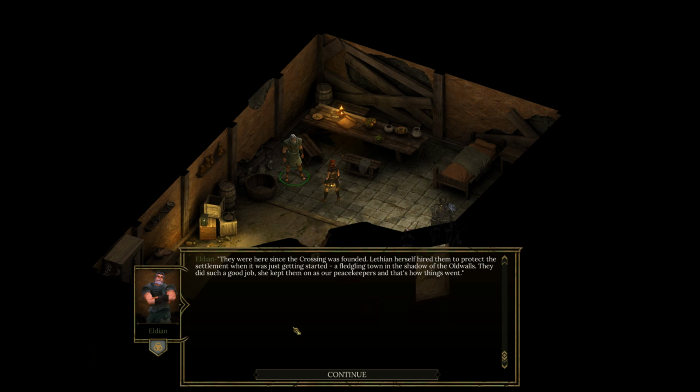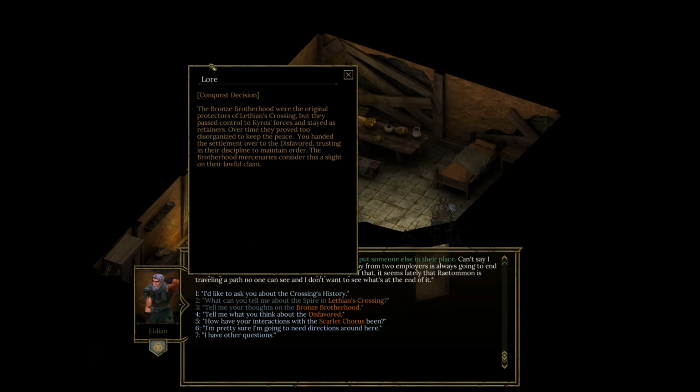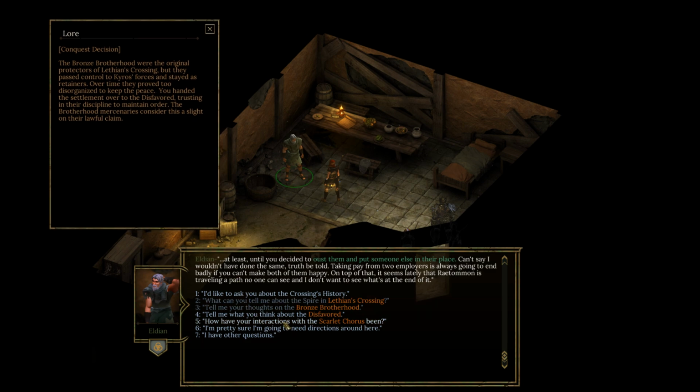They were here before, since the crossing was founded. Lethian herself hired them to protect the settlement when it was just getting started, a fledgling town in the shadow of the old walls. They did such a good job, she kept them on as our peacekeepers, and that's how things went. At least until you decided to oust them and put someone else in their place. Can't say I wouldn't have done the same, truth be told. Taking pay from two employers is always going to end badly if you can't make both of them happy. On top of that, it seems lately that Ray Tommen is travelling a path no one can see, and I don't want to see what's at the end of it.